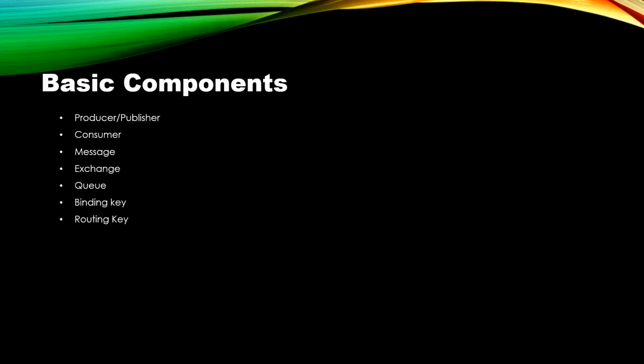Alright, going into the basic components. Whenever you need to send a message to someone, maybe to yourself and other users, RabbitMQ requires you to have a producer, a consumer, a message, obviously, the exchange, which will decide who the message will be sent to, and the queue, the binding key, and the routing key. Let's go into each of these and figure out what each of these are.